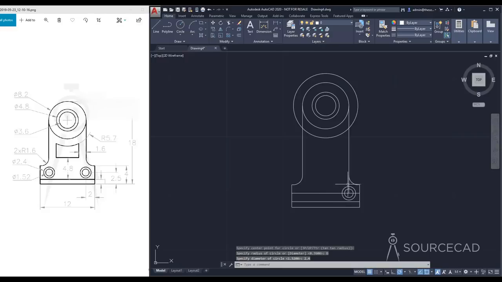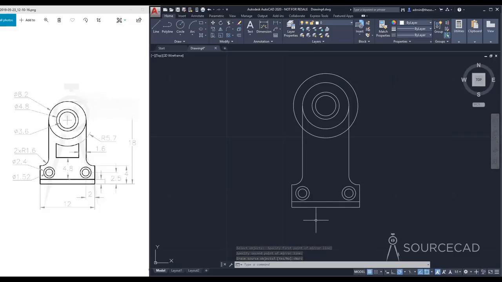All right, now we can delete this line and this line as well. These two were the reference lines. They're no longer needed. Now we need the same kind of circle here, but instead of making it, I'll make the mirror image. So I'll go to mirror. I'll select these two circles and enter. And now I'll click on this midpoint and then on this midpoint for the mirroring line, and I'll press enter and we'll have the mirror image like this.